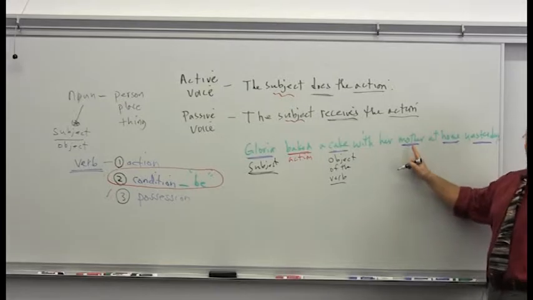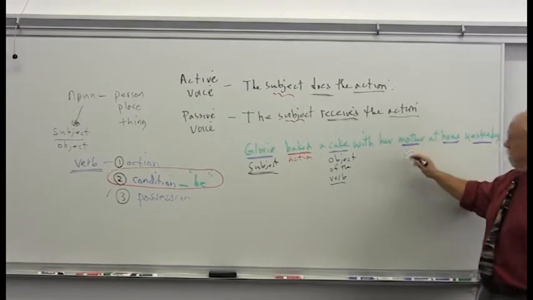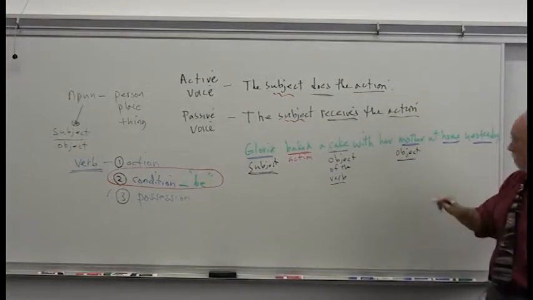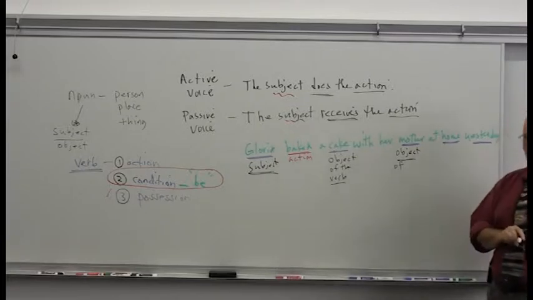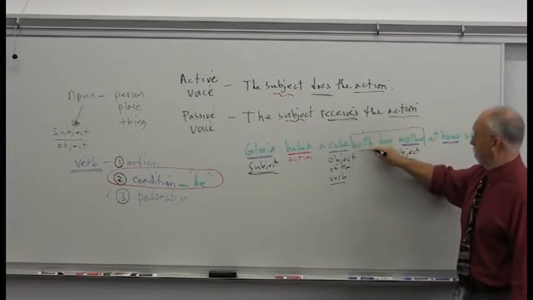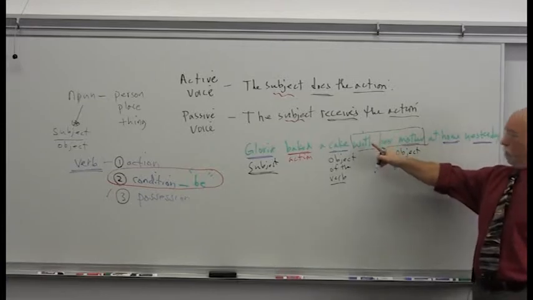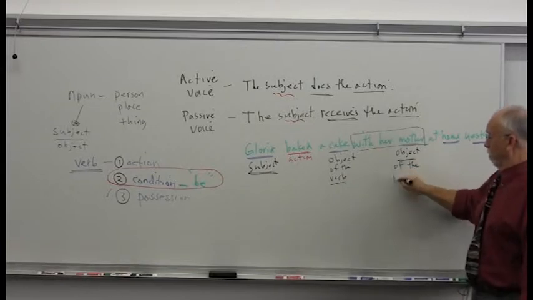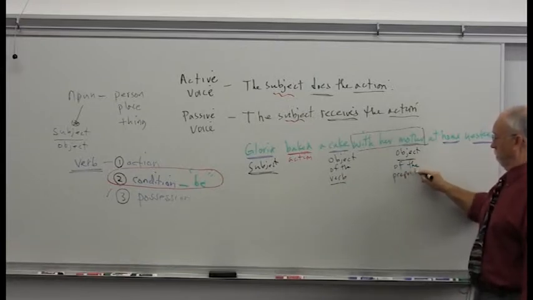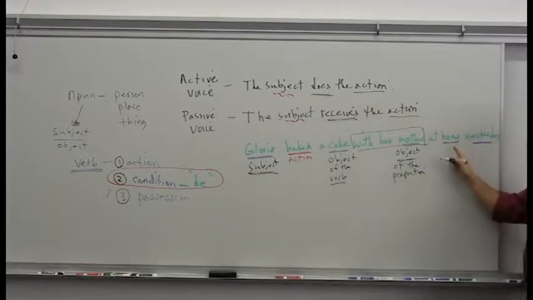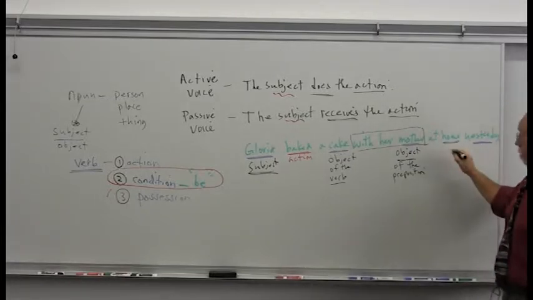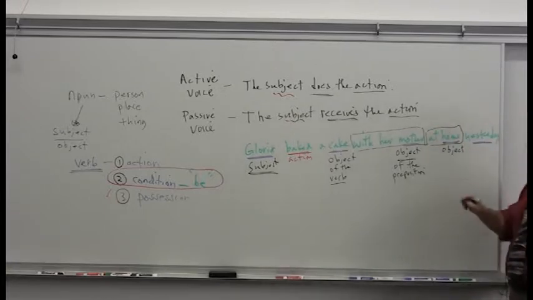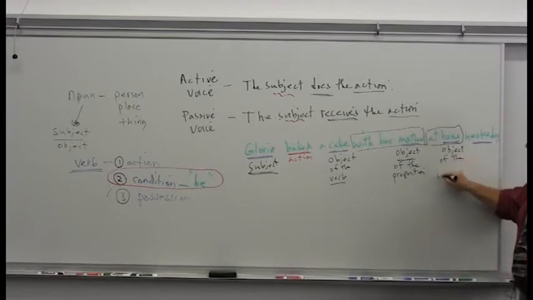What about mother? Subject or object? Well, we can see again, this is an object. Object of what? What is this an object of? Well, right here, we have this, which forms our grammatical unit. It begins with a preposition, so we can say this is an object of the preposition. What about home? Is this a subject or is this an object? Once again, this is an object. And again, we have a prepositional phrase, so this is the object of the preposition.